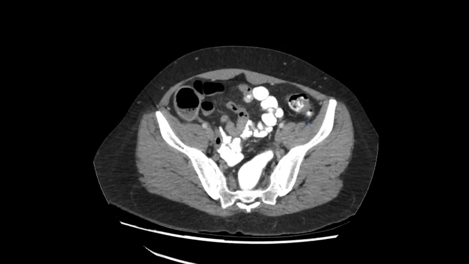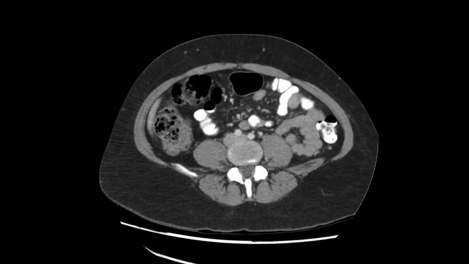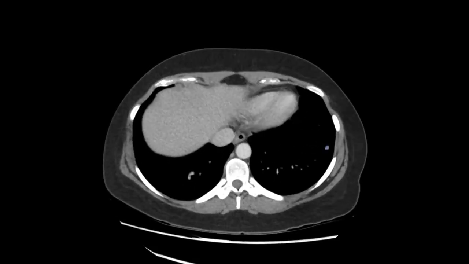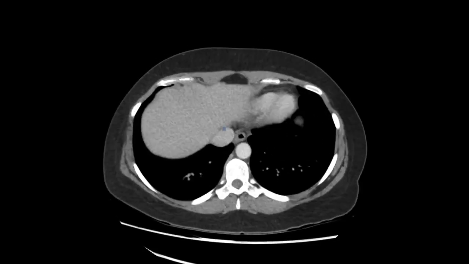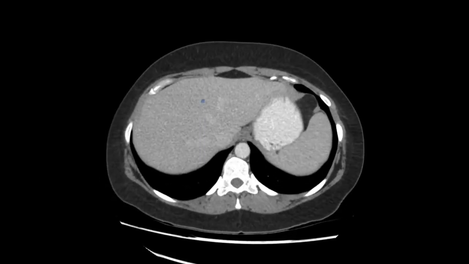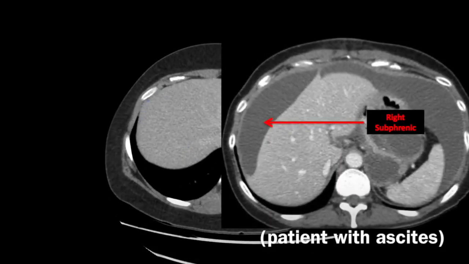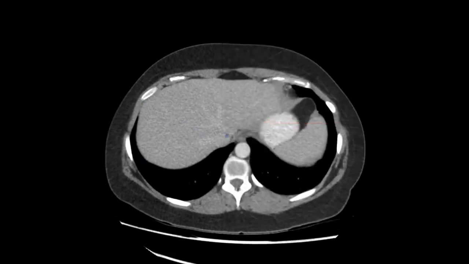The other piece of basic level peritoneal anatomy that you need to know is some of the peritoneal spaces. The reason why you need to know this is to be able to describe any abnormalities that you see, as well as know where to look for things when you're looking for things that are abnormal. So if we start in the right upper quadrant here, we have the liver, and around the liver and under the diaphragm here, although you can't see the space now, if there was free fluid or something abnormal, you can have abnormalities in that space. The space here is called the right subphrenic space. Phrenic means diaphragm, so subphrenic is under the diaphragm, in this case the right diaphragm, so you have the right subphrenic space.